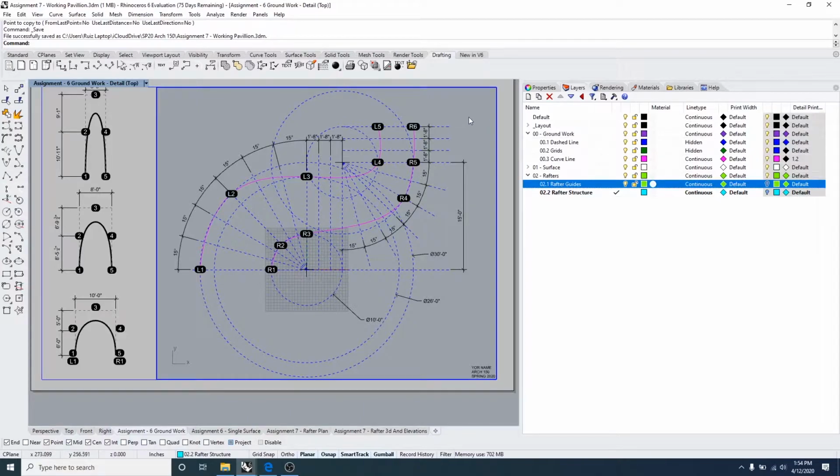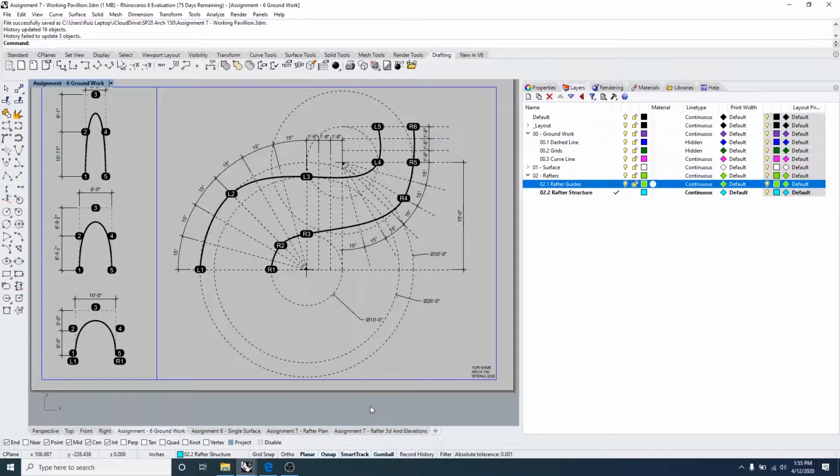You would have to activate the layer and then turn off the visibility only on the current viewport that you have enabled. That's going to keep everything clean, because at the end of the day, every time you submit an assignment, I would like to see the other previous assignments, just so that I know that you guys can control the multiple objects within our file. So just keep that in mind.